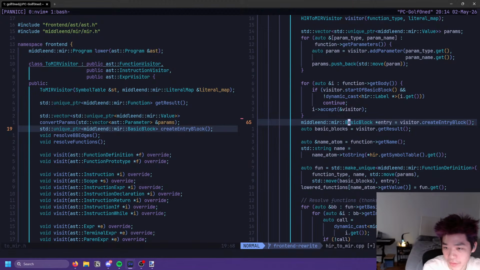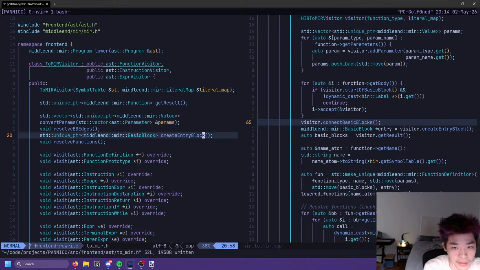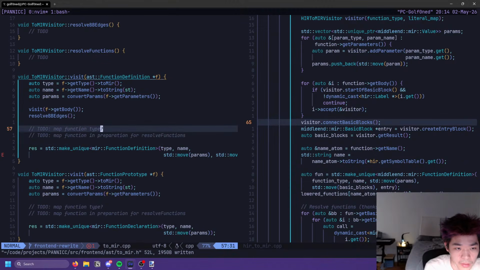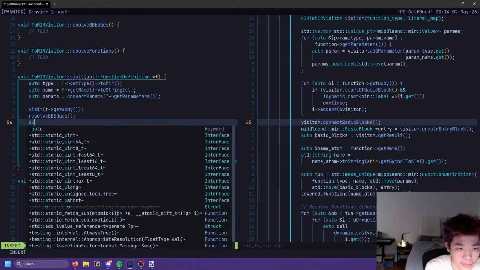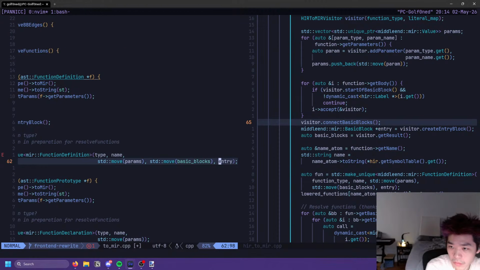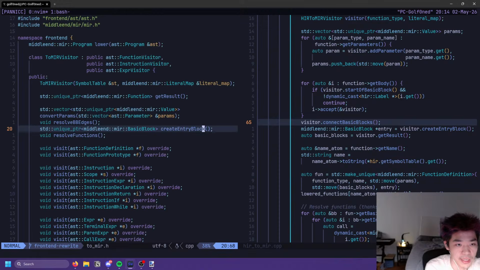I guess we do it after. Yeah, this order makes sense then. We should do it like that. So we're gonna do that. Oh wait, that's a pointer, because we just insert it directly in the thing.